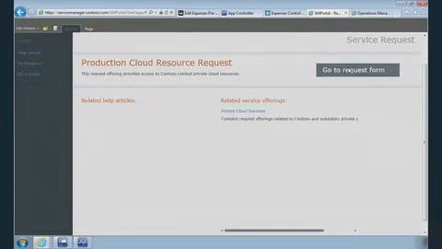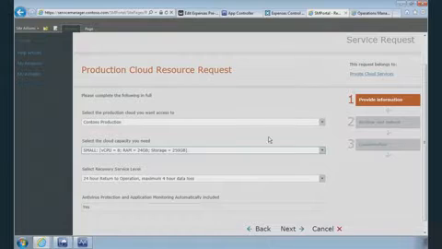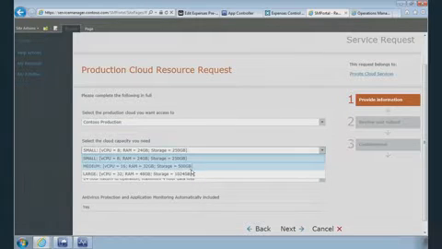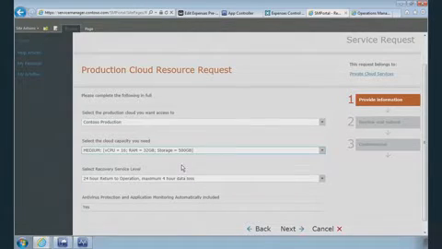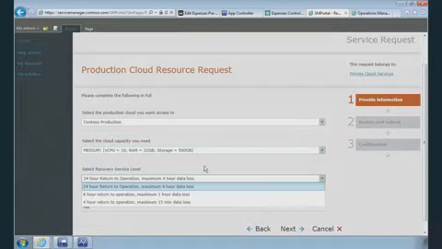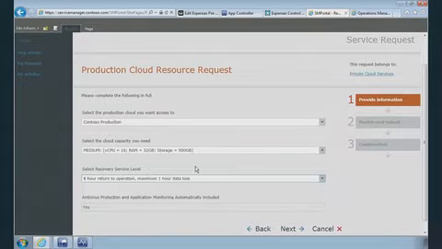I'll have one that's focused on the production. So I'll go to this request form. What do I want? What capacity? Contoso production is fine. That's the cloud I'm looking for. What size? T-shirt size: small, medium, large. I'm going to go with medium. What recovery level do I want? Do I want 24-hour return to operation with 4-hour data loss? Or do I want something a little bit more efficient, more granular and a bit more reassuring? Well, I'm going to go with this one: 8 hours return to operation, maximum 1 hour data loss.